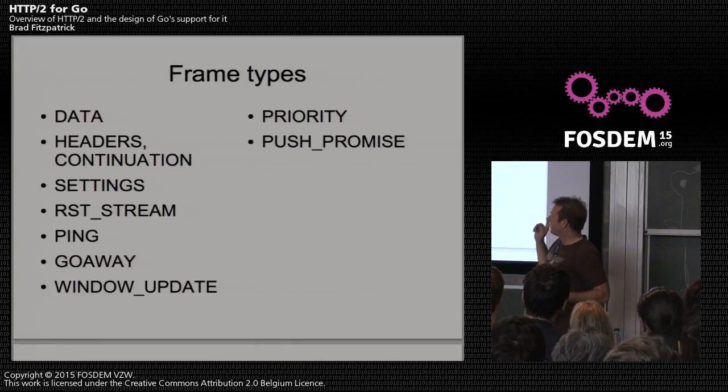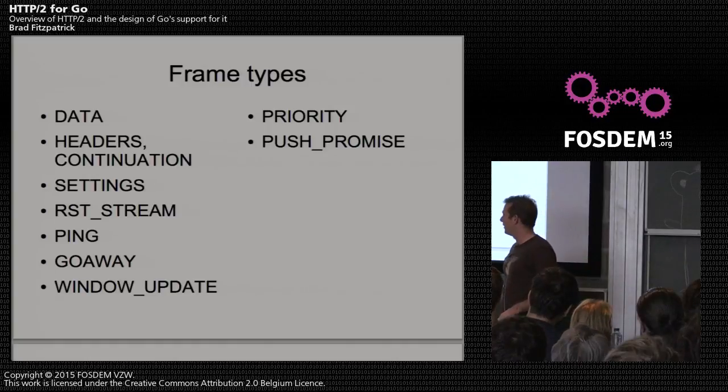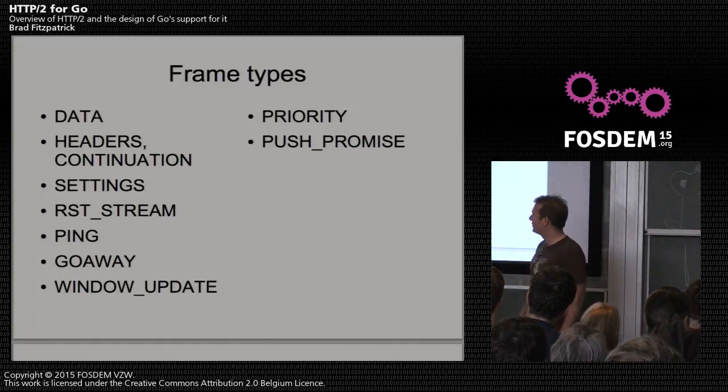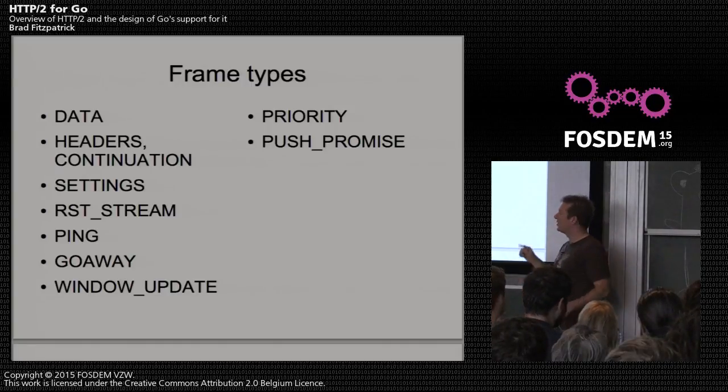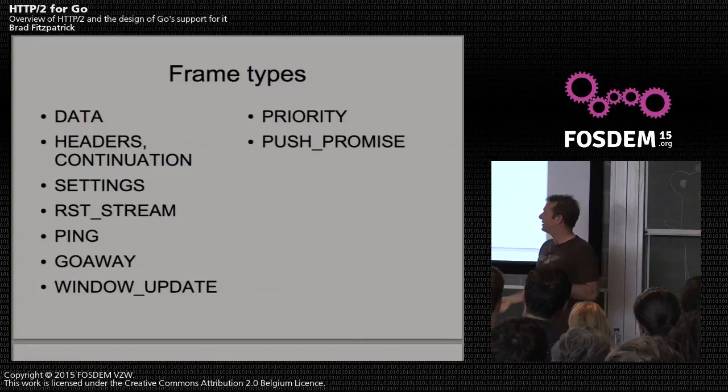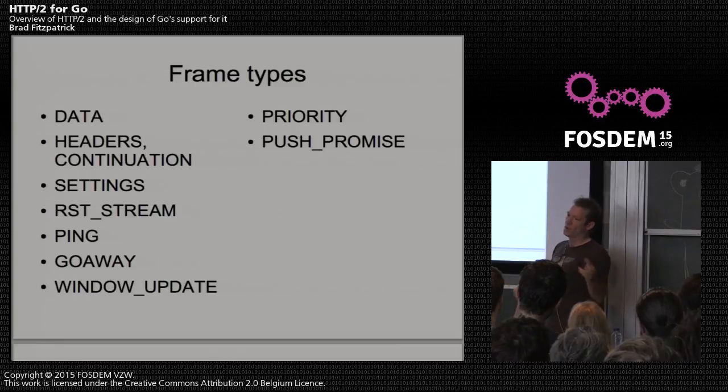So HTTP2 actually addresses this in a clean way where you can know whether or not the server got it or the client got it, and so yeah, graceful shutdown on that. And window update is for flow control. Everything in HTTP2 is flow controlled, so on every stream. Between the priority and the flow control, you have a client that does a whole bunch of requests, but then the client knows to render the HTML, maybe I need the JavaScript before the CSS, or I really want this file more than that one.